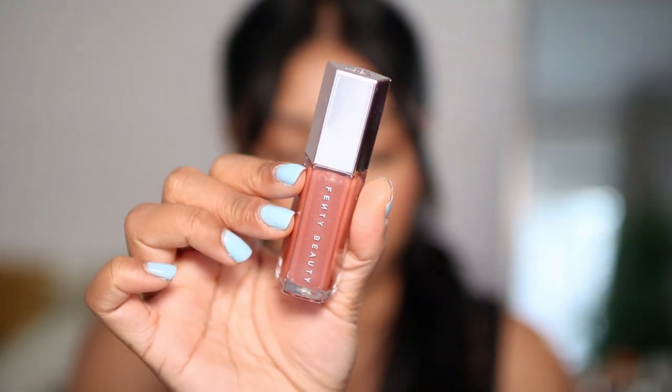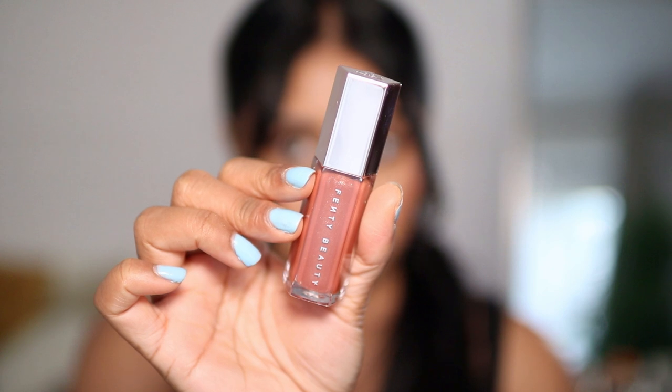It's got a mix of pepper and ginger root that instantly plumps, and I wonder what the shade's gonna look like on me — I've never worn that kind of glossy shade. The first shade we have is Fenty Glow, the gloss bomb. I feel like this shade suits everyone.